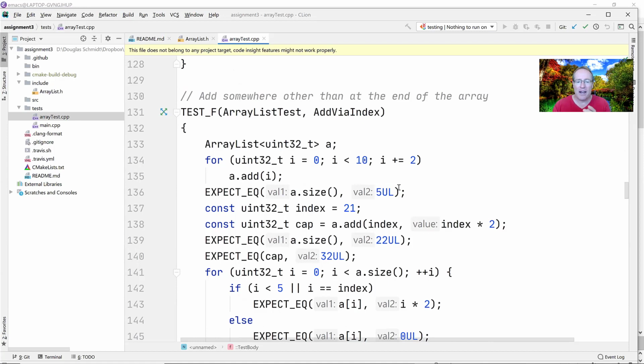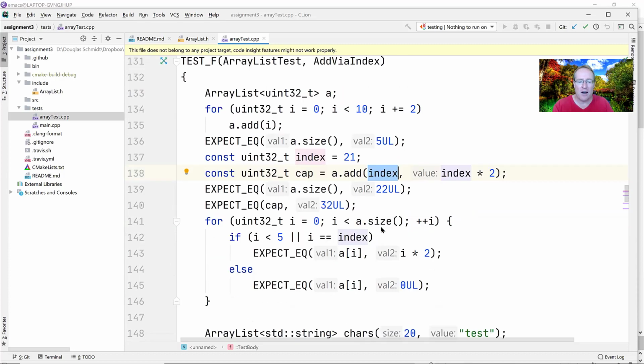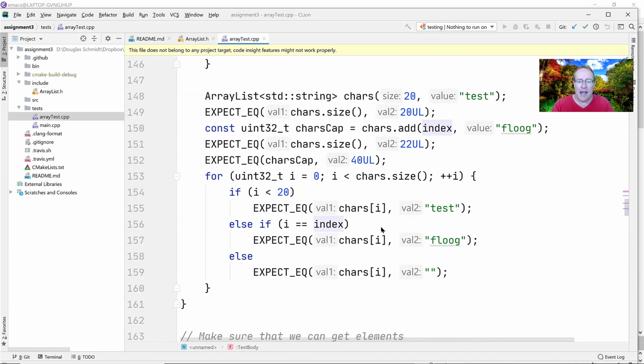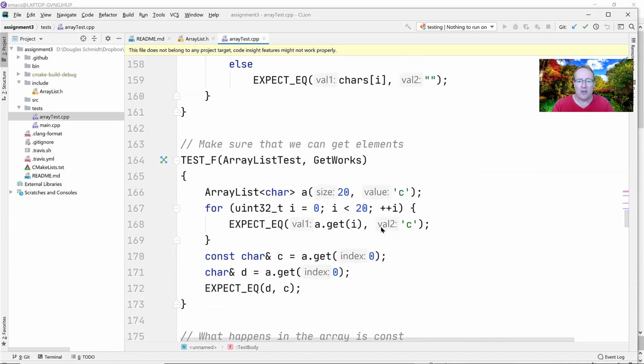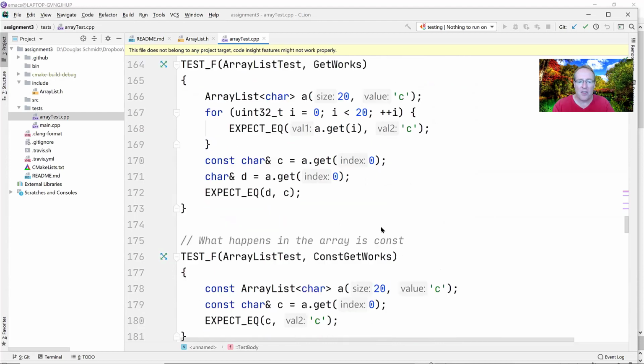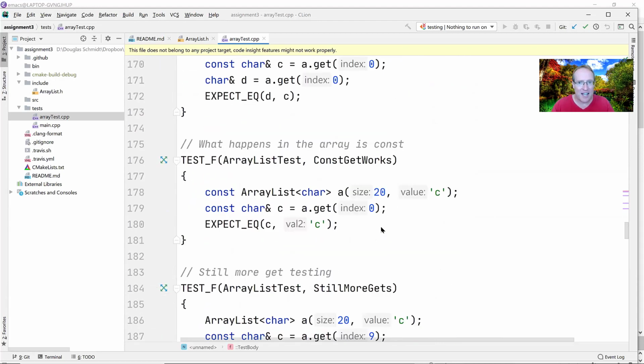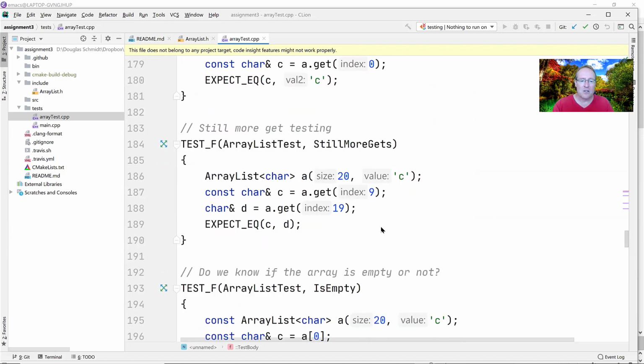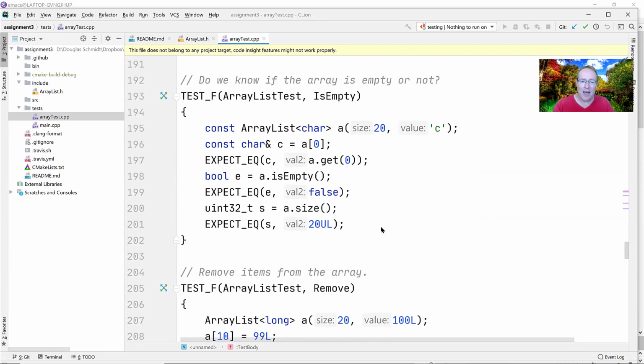Then we use the add version that works like a range checked subscript operation to put new elements over the ones that are already there. Down here, we do some stuff with the get method to make sure it works. We test out const get to make sure that works correctly. Some more get stuff. We check out empty.